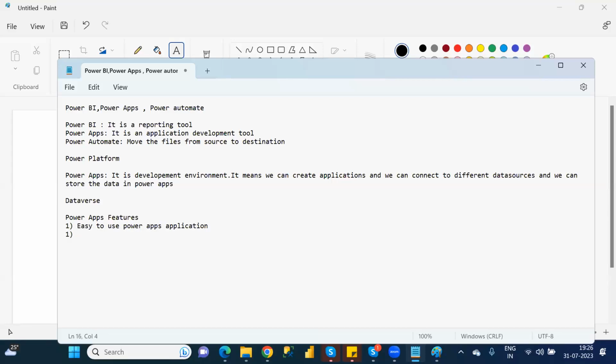Next one is, in other applications, must and should, you need to download the particular software, install it, and after installing, you develop an application. But in Power Apps, no need to do all these things, because Power Apps is a cloud based environment. That means you can create all the applications in the Power Apps site itself, in the browser itself.